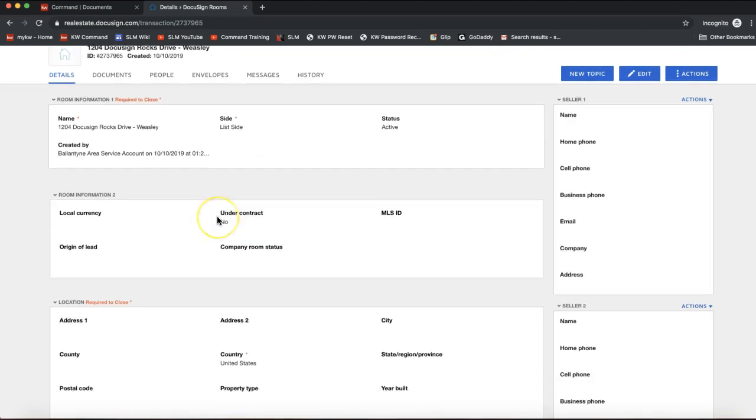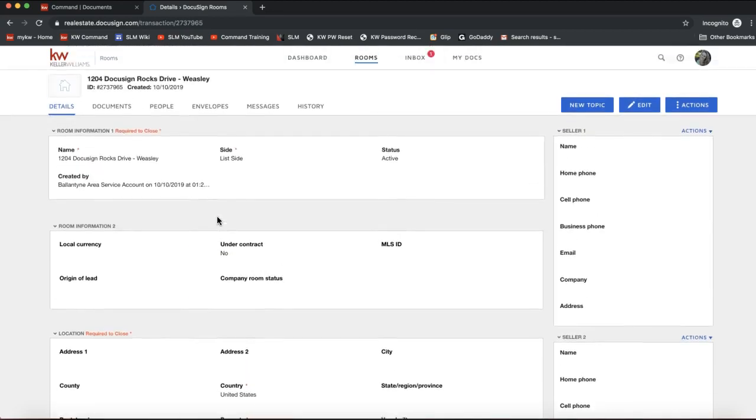All right, so you can scroll down to see the different items that you can add in, and you'll see the red asterisk that is indicating that it is required to close. So to edit that, we see our lovely pencil icon on the top right here. Right, that pencil icon always means edit. So I'll go ahead and click on that.